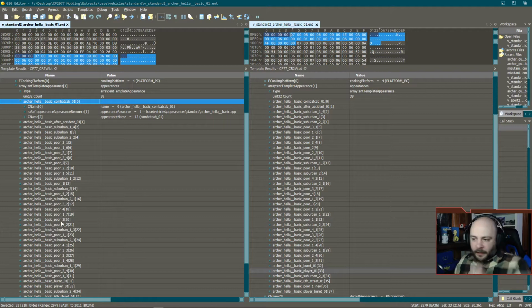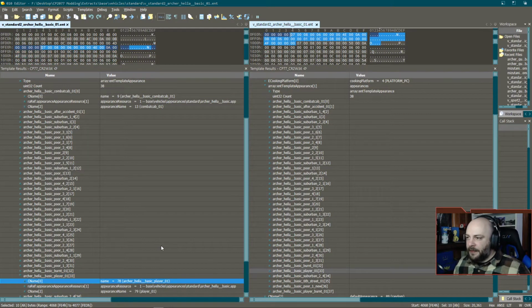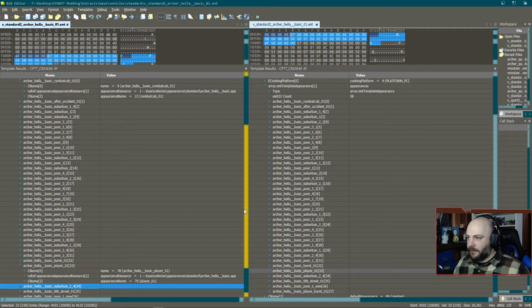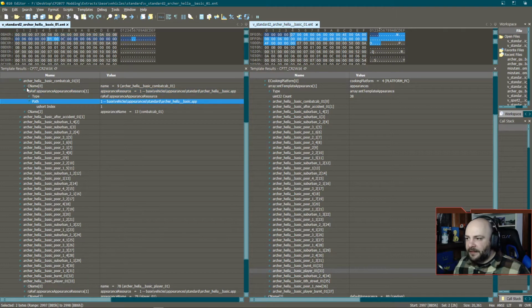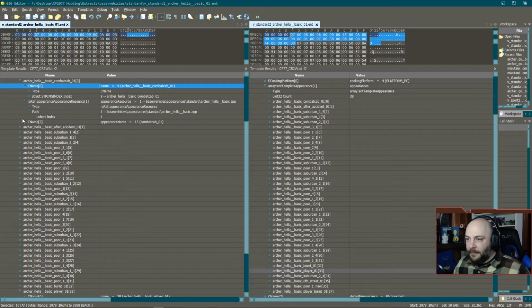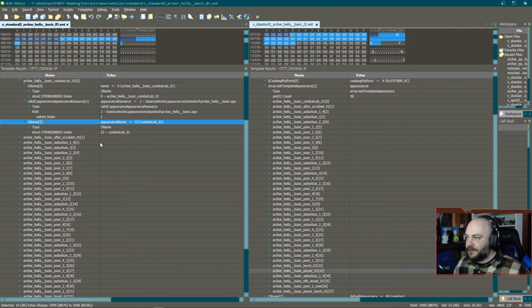Bloop. And I'm going to open up player. Bloop. And it kind of sucks that they're so far apart from one another. But if we start digging through this, there's these resources here. We've got a path. Cool. We've got a name. And the CNAME too. Now, a lot of this stuff is going to be more important with these entities than they were in the appearance tab.